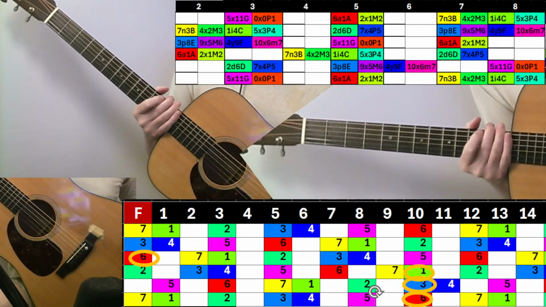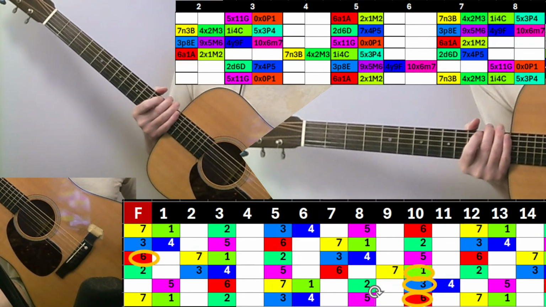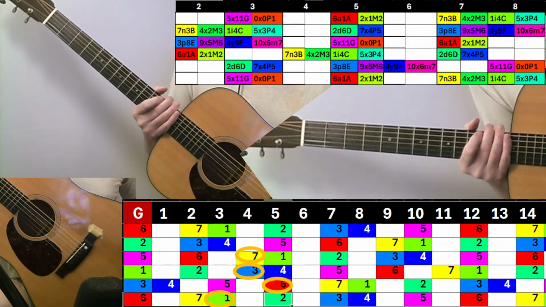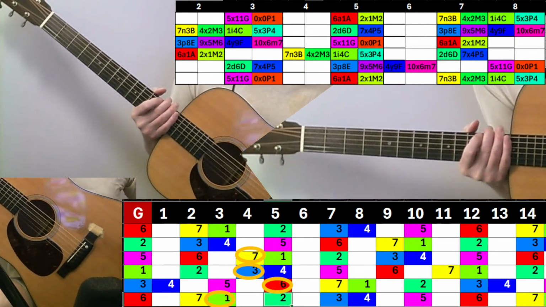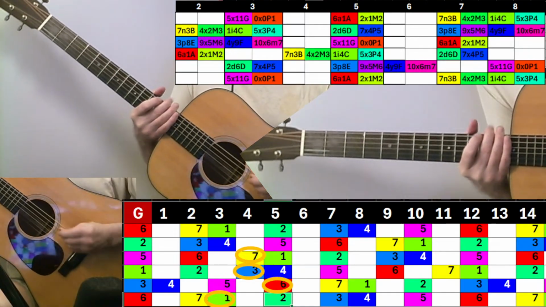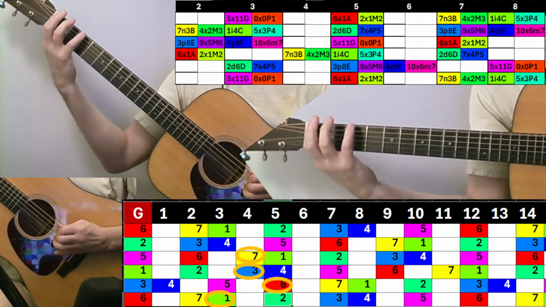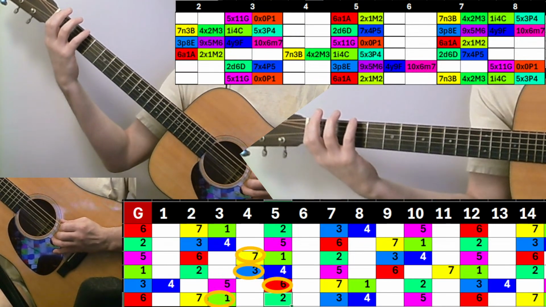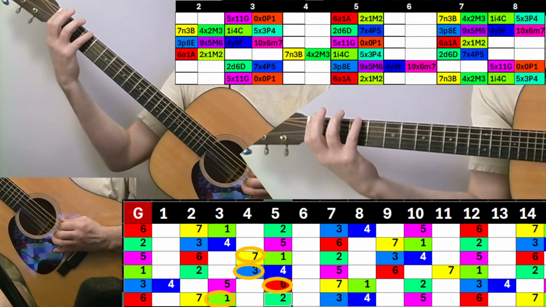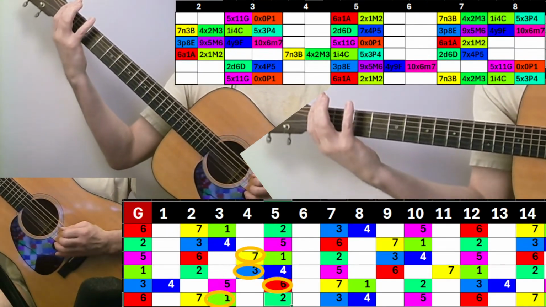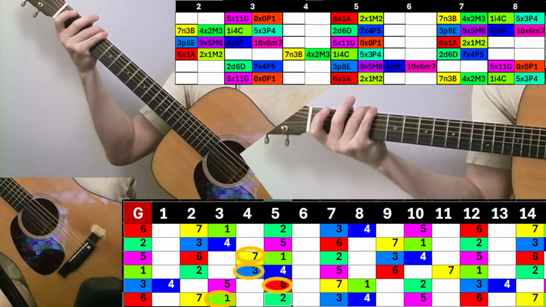Okay, go to the next one. What about if I'm in the collection of notes of G? Oh no, drop my pick. So collection of notes of G, that'd be G major, go back to A minor. And so then I'm looking for E minor, G major to E minor, open position.